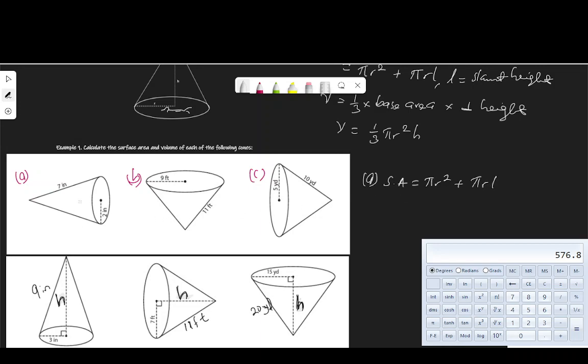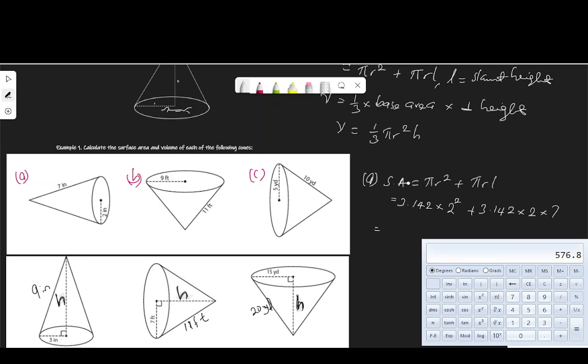Here we know both of them are given, but the vertical height or the perpendicular height is not given. So when we come to volume we'll do that. So let's get the surface area first. So for surface area here will be pi is a constant. The approximate value is 3.142 times the radius here is 2 inches, so 2 squared, plus pi again, 3.142 times the radius again, which is 2, and then the slant height is 7 in this case, times 7.